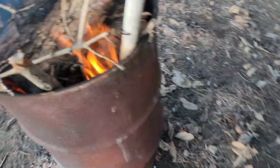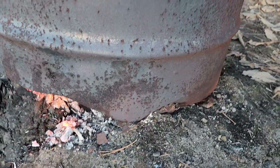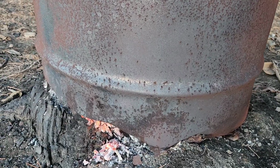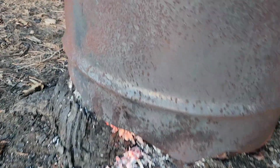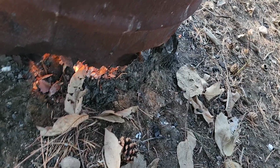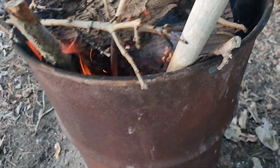Alright guys, so a little update here. We got this thing going really good, and if you look down here, all them coals are falling right on that stump. So this is just my house, obviously not a customer or anything like that. I was just kind of screwing around and repurposing this burn barrel because the bottom was rotting out of it. So I should be able to completely burn the stump.